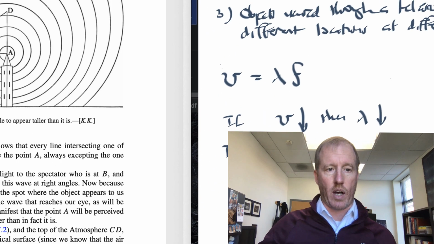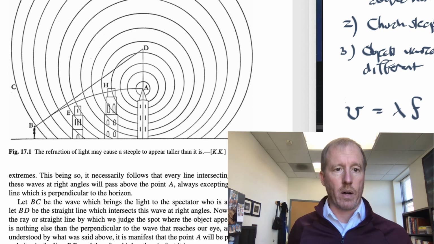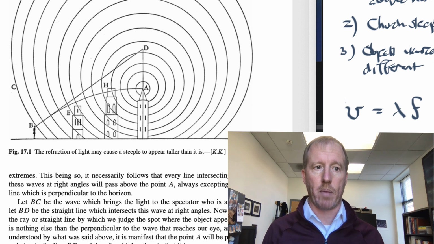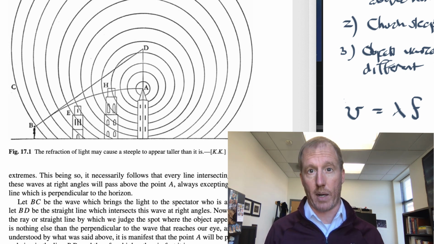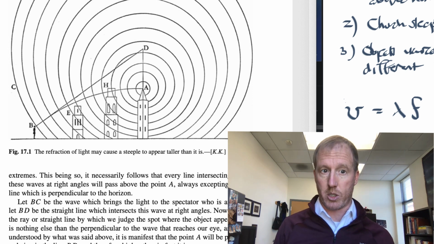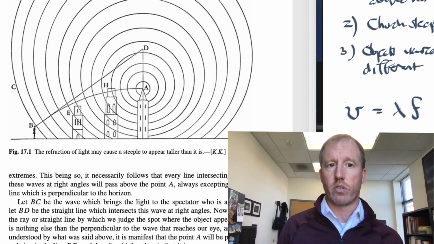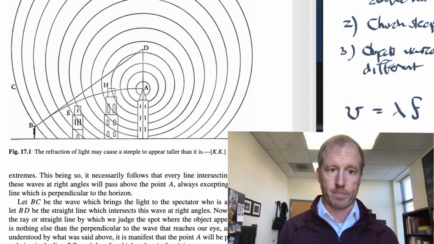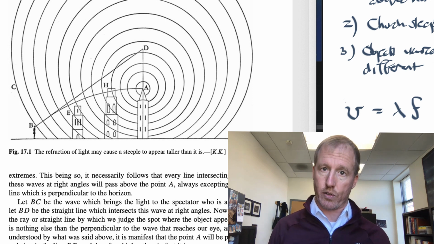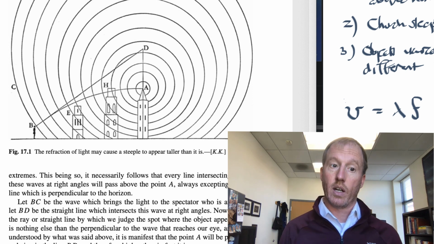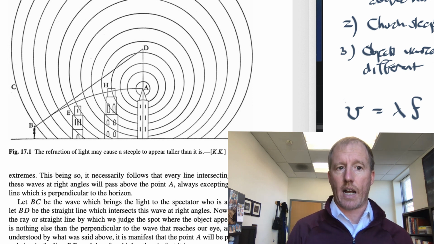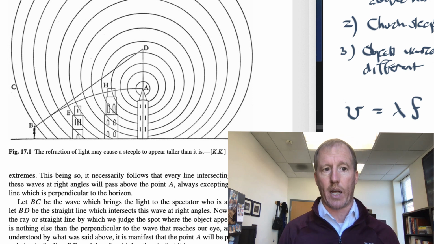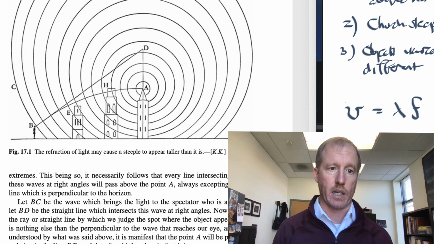So what's happening in this diagram, figure 17.1? Well, if you were to think about a ray of light going from A, you'd draw a line from A over to the observer at point B, but you'd have to construct it in such a way that the ray crosses the wave fronts perpendicularly at every crossing. So you can see that the trajectory of this ray must curve. In particular, if we did not have the building at H, that ray would not be blocked. It would go from A and would curve down to the observer at position B.